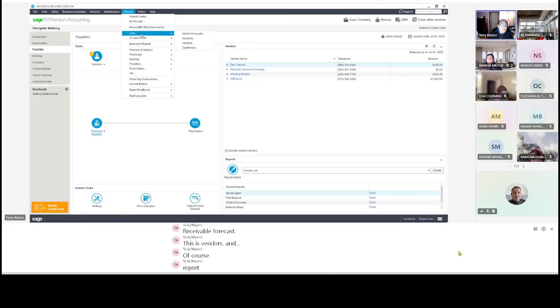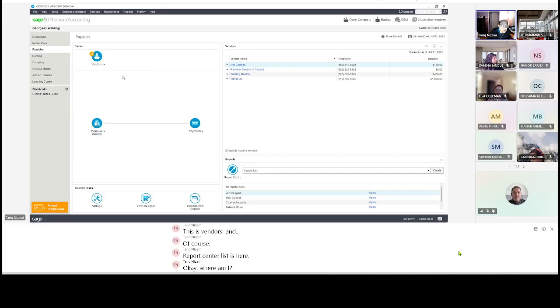Report center list is here. Okay, where am I? Vendors, reports, display vendor list, vendor aged. So if you want to see that payment, if you say detail, and you say, okay, so here's your payment.